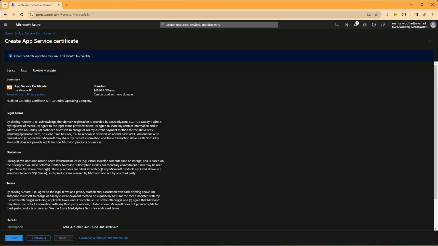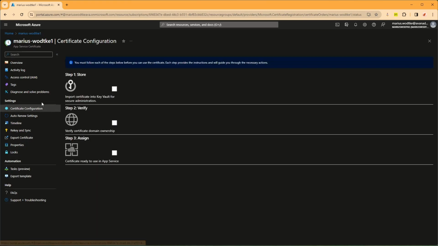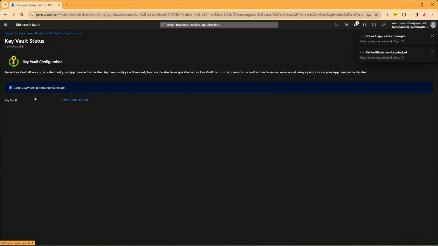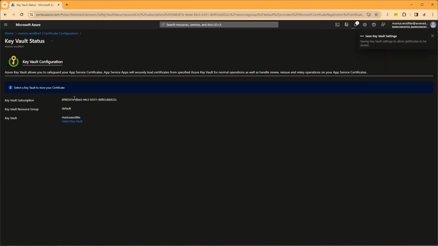and create the certificate. So after that deployed, I have my app service certificate, and that is not configured yet. So here in configure certificate configuration, you first need to select a key vault. I can select this one, which stores the secret certificate.